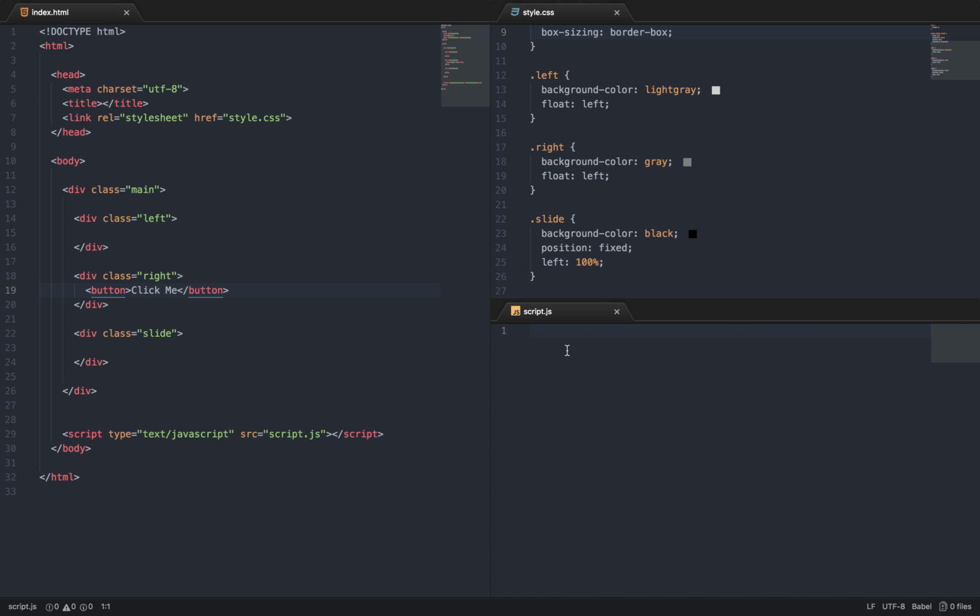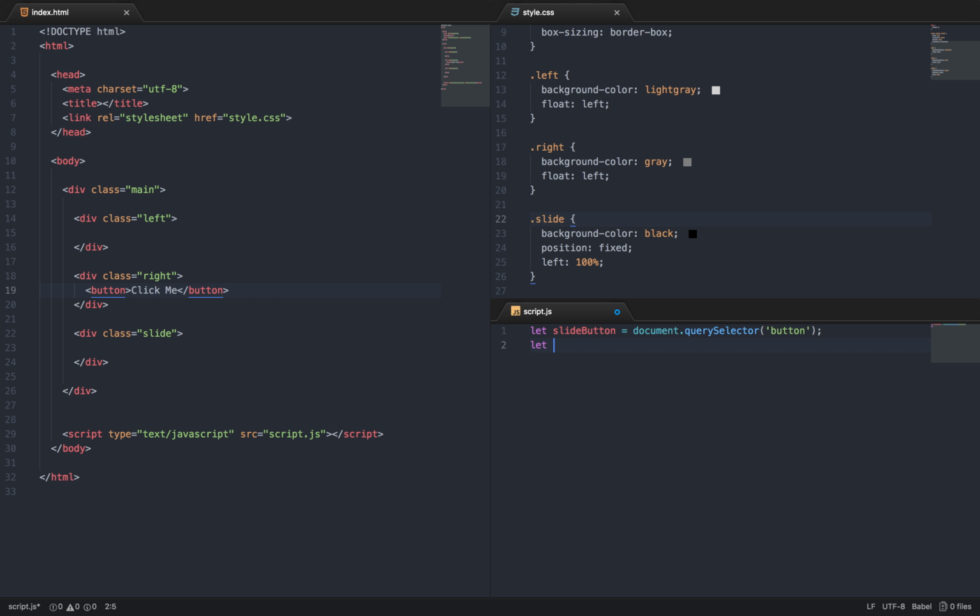So I'm just going to say let slideButton equal document.querySelector, and then we're going to go button. And then I also need to grab the div that's going to slide onto the page, and so that I will grab by its class name.